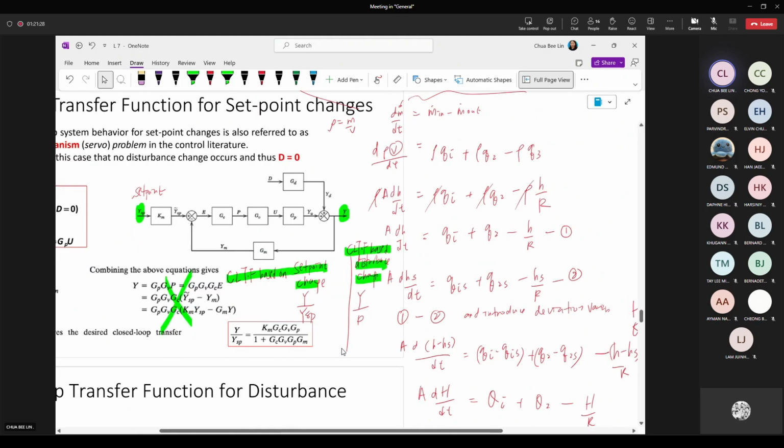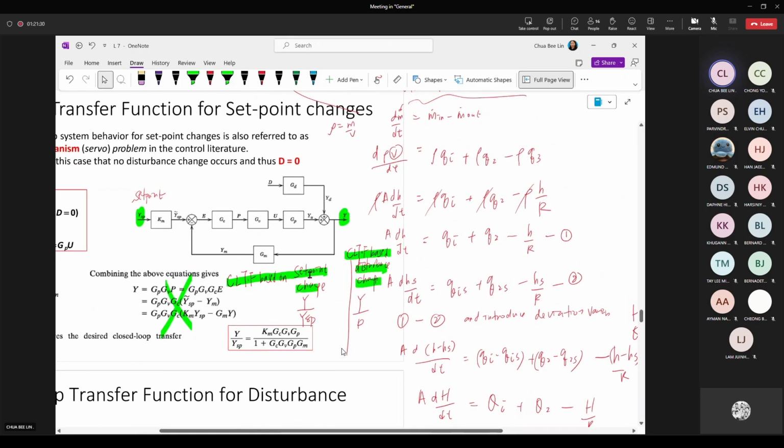Okay, to simplify, if this is a set point change, we will cover this part. Ignore this as it is not there if there's set point change. So you'll have all the forward path GC, GV, GP over everything over here, and then side by side with this KM to get this answer. So you'll have GC, GV, GP over 1. This is minus, so becomes plus. Then everything in the closed loop: GC, GV, GP, GM. And remember here there is a side by side KM, so that's why in series we multiply them together. This is Y over SP.